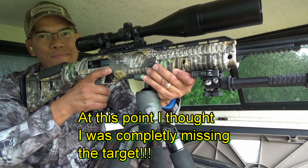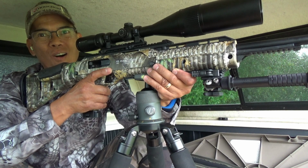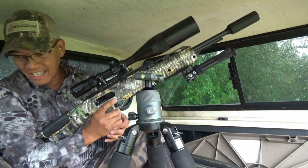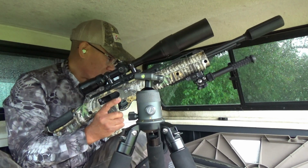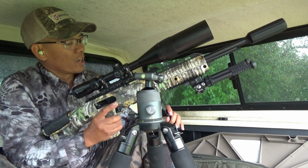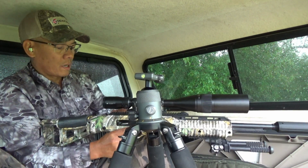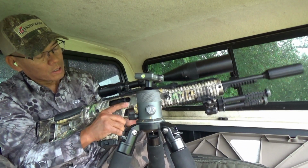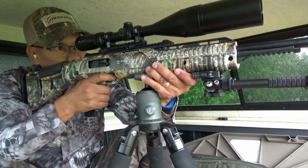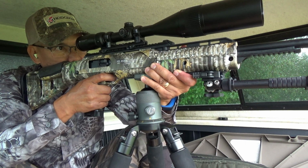Folks, you won't believe me. You will not believe me. 5 shots in the same hole. I am not kidding. Oh my goodness, that's crazy. Alright, let's see what else I've got here. These are the 140 grain Extreme Penetrators. Alright, here we go. I'll shoot the middle top target this time.